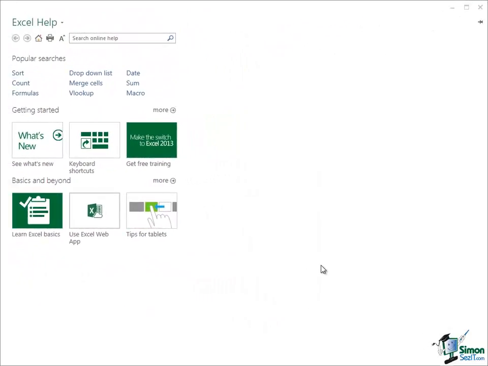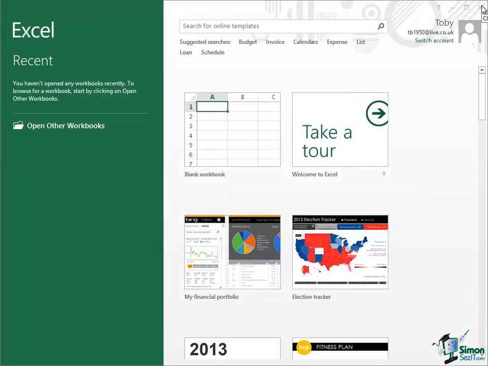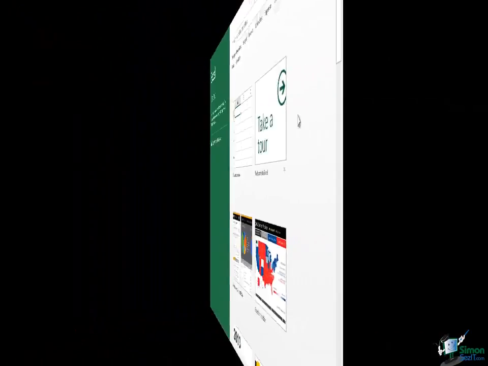Now it's important to realize here that with Excel 2013 we're dealing with online help here. So if you're not connected to the internet you won't see this online help. There are other help options available, and we'll take a look at that a little bit later on the course. But if you've got an internet connection you can get to online help. Get the word touch in there, and then you can do that search and you can find out all about those touch gestures that I mentioned before. When you finish looking at help at the moment, if you click on the close button up here, that takes you back into Excel 2013 again.